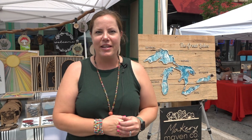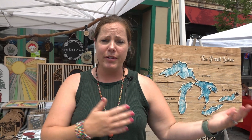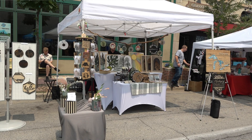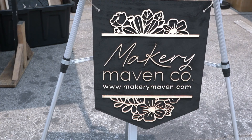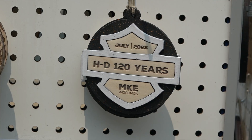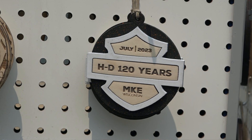I started my business about 10 years ago and I do laser cut wall art. I have a laser cutter in my basement. I was originally a math major, so I kind of had that right brain, left brain thing. I make everything that's Wisconsin-themed, Milwaukee-themed, West Dallas — anything that's local, I love that. I support the local shops that I'm in; that's where I sell a lot of my work.